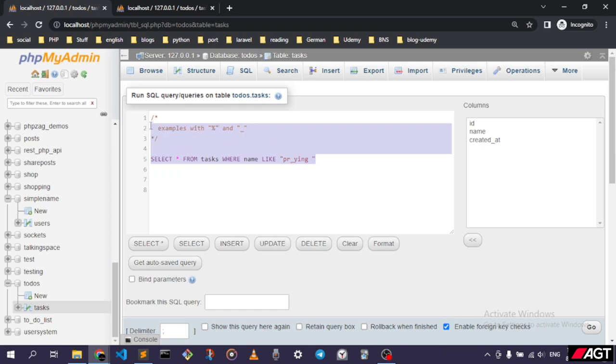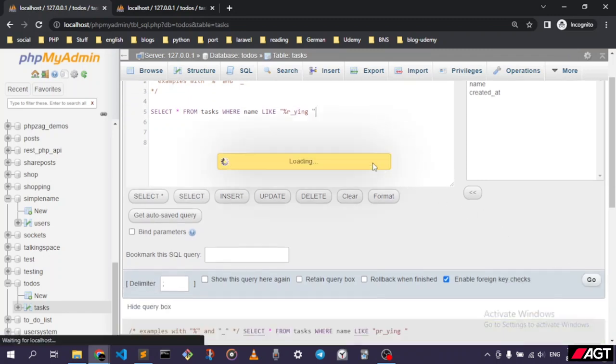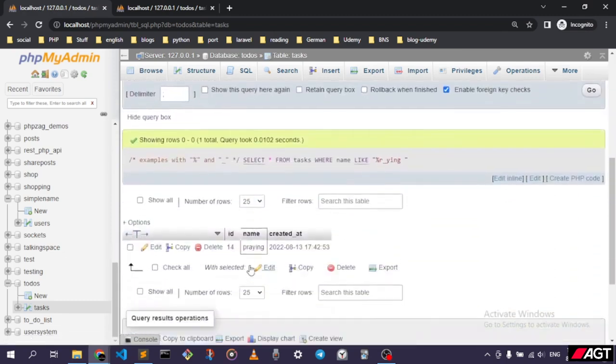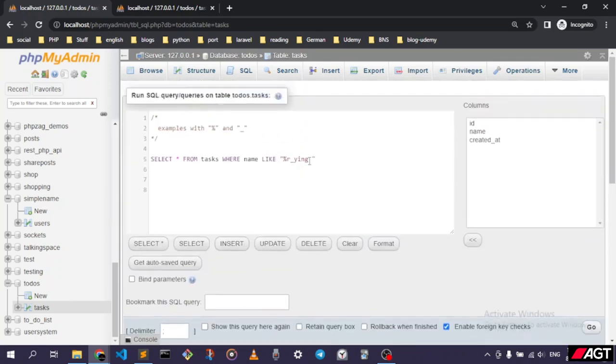These are the most used ones. Maybe you will use this one more than anything else. Now let's go ahead and do both of them at the same time. We will get a string that starts with anything, then the r, then only one single character, whatever the character is, and then the rest of the string down here. Let's go. You can see that right here it's giving us this piece of data that we want. Alright guys, this is it for this video, and thanks for watching.